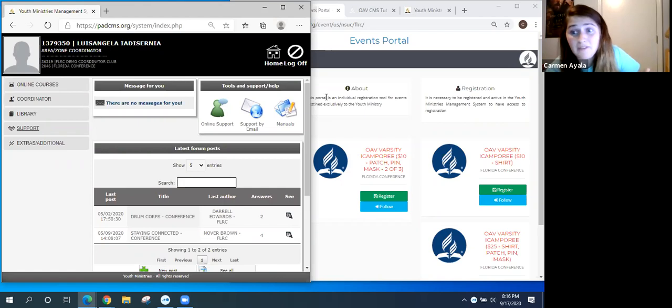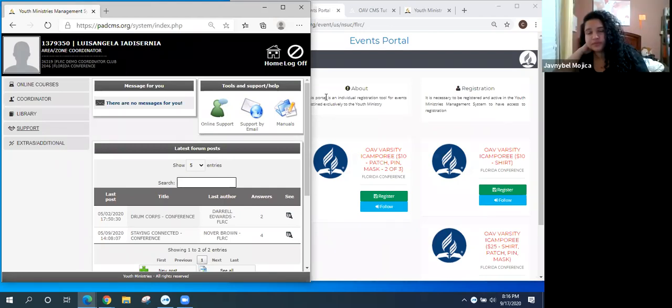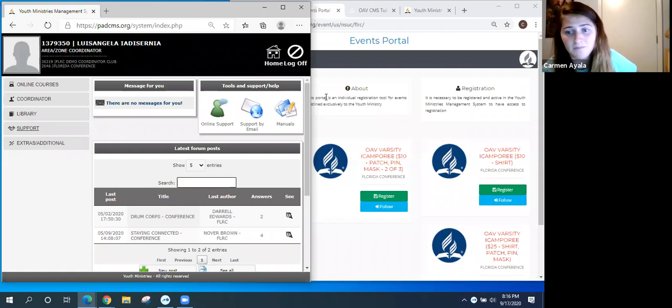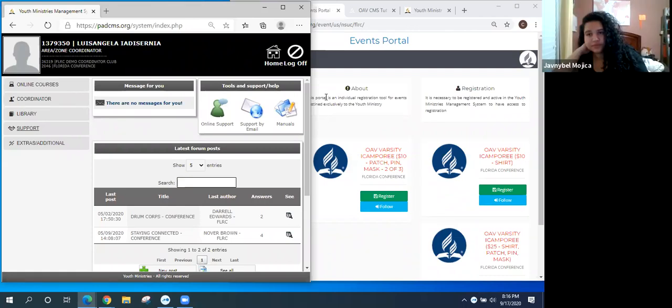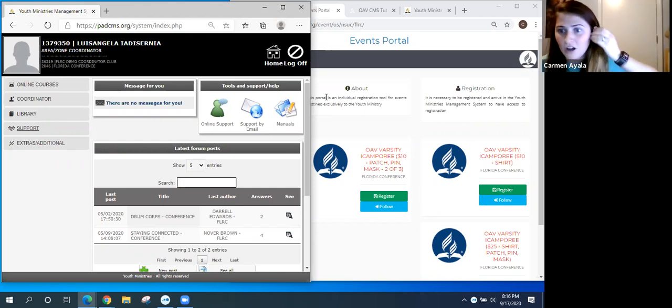So it may be faster. It just depends on how many requests we have in the bank and what else was going on that week, and if we're able to release people. I try to check it periodically because I know people want to get in and register for events. But it does take time, even just to release one person. It's a process, and for each person it can take 5 to 10 minutes. So if we have 100 because of all the directors, it takes some time.